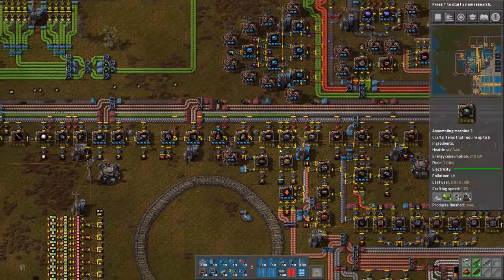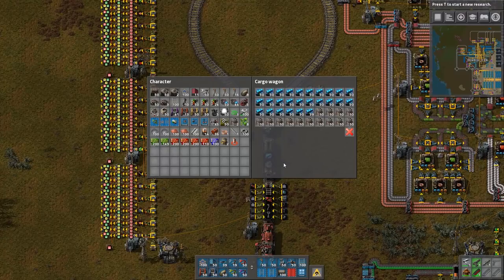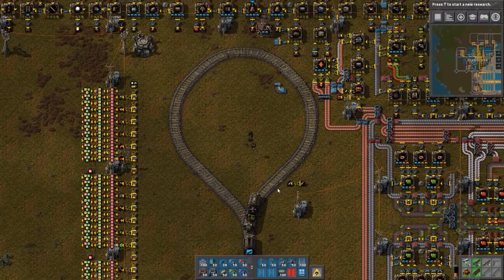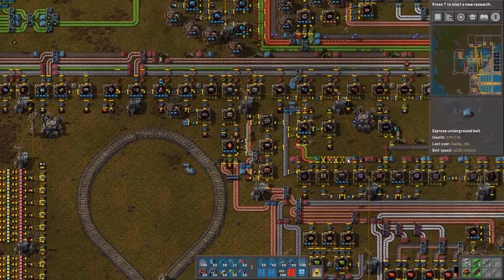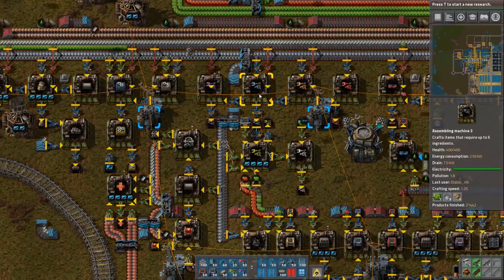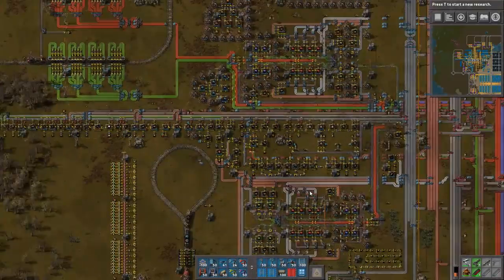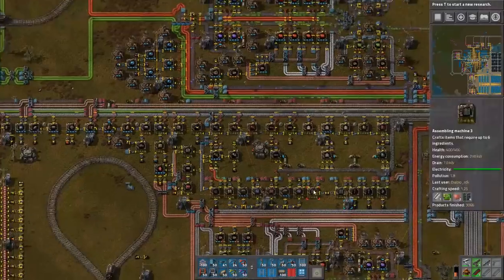Is that enough to fill up my train? I don't know. It's actually perfect. It is actually perfect. Oh yes, blue arms. Oh, we don't have any blue arms. That's unfortunate. Very unfortunate. Oh, I have not enough green going into the system.